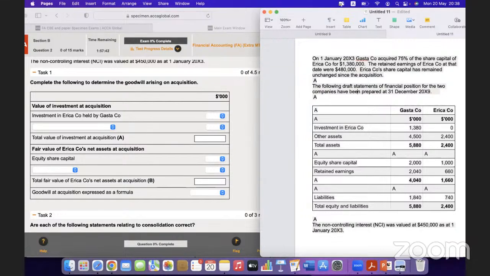So what I want you to do is I'm going to give you 5 minutes time. Prepare working number one, which is the group structure, and working number two. What is working number two? Net assets of subsidiary. Prepare that. If you can prepare that one, guys, you will be easily able to get the answers for all these they are asking. Got it? 5 minutes time. Right. Start this question for me.